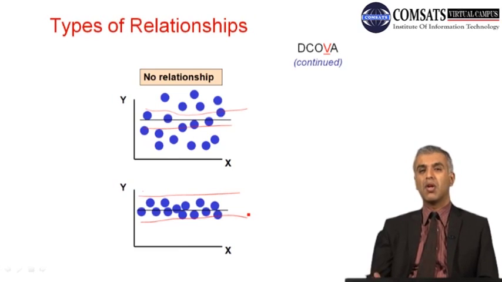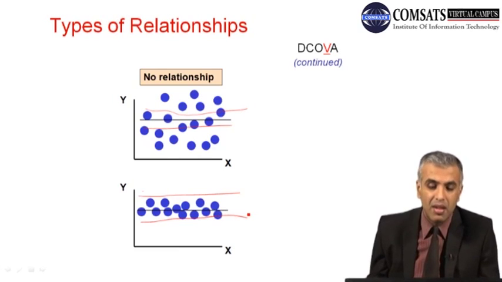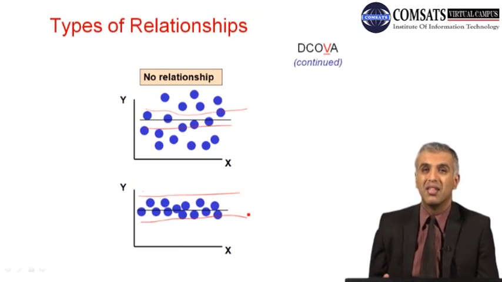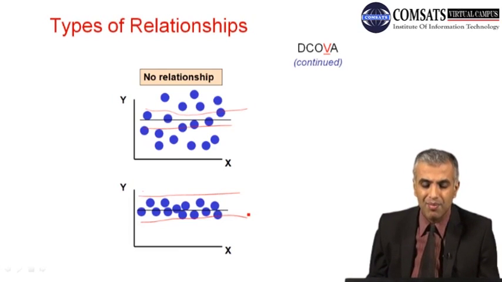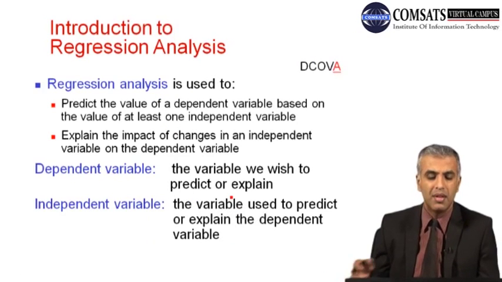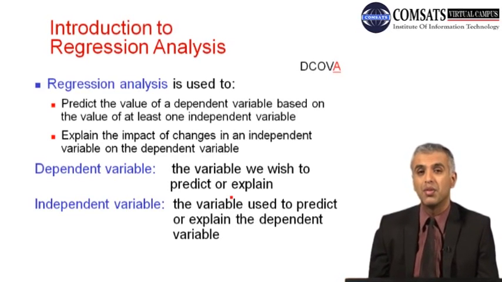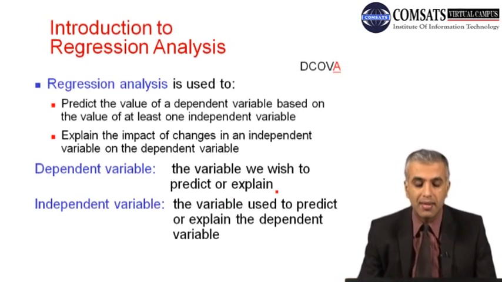And these scatter plots and graphical analysis do give us a faint idea of what kind of result we should be expecting if we are to try a regression analysis on the same data set. So, coming to the regression analysis, why is regression analysis used? In regression analysis, basically we predict the value of the dependent variable based on the value of at least one independent variable, but this is a very basic definition.